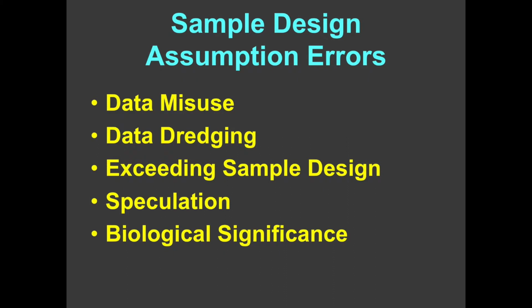They manipulate data to look like they want it to look. Data dredging, extremely dangerous. Because stuff was collected for 50 years, it doesn't mean it was collected right for your question. So you've got to be very careful going backwards without a way of tying it to the data. Exceeding sample design is done regularly. The design fits what you think is the result, but it may fit 50 different other reasons. How do you tease them out?